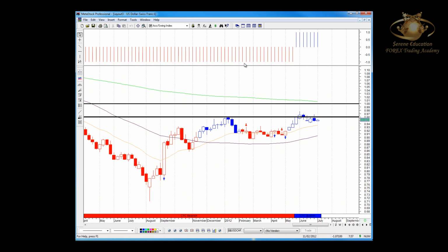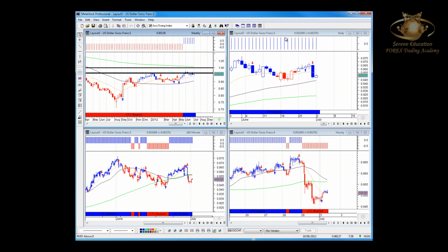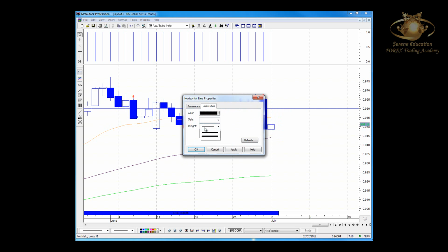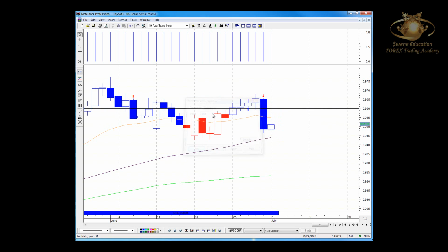Okay, so at the end of this week we do need to see a nice bullish engulfing close above 960. Okay, we don't want to see a little candle like that because that's a very indecisive candle. There's more happening at the bottom of this 50% wick than above it. Okay, very important. We want to see positiveness. We don't want to see indecisiveness around a major support and resistance level. Otherwise, it's just not a clear signal, a true signal of buying power. And if we don't get that, we don't trade it.